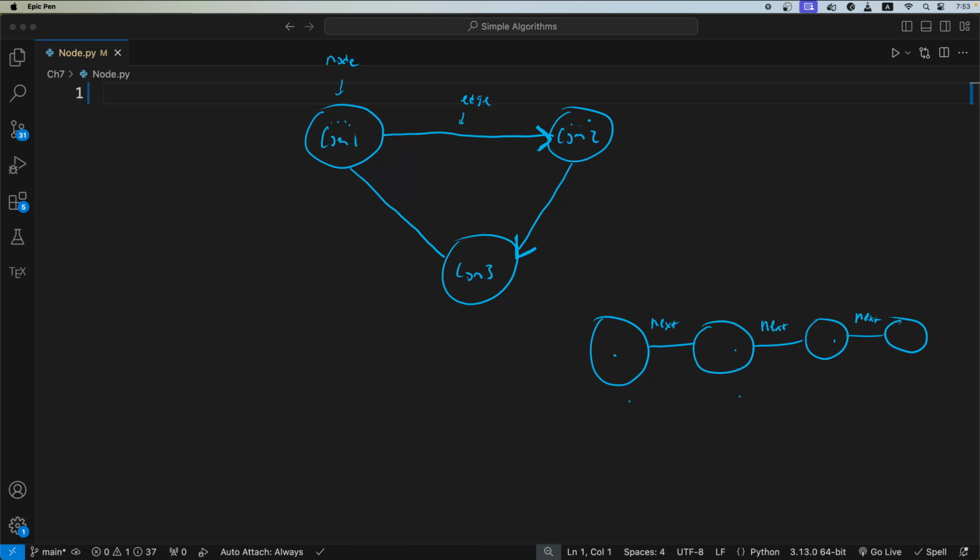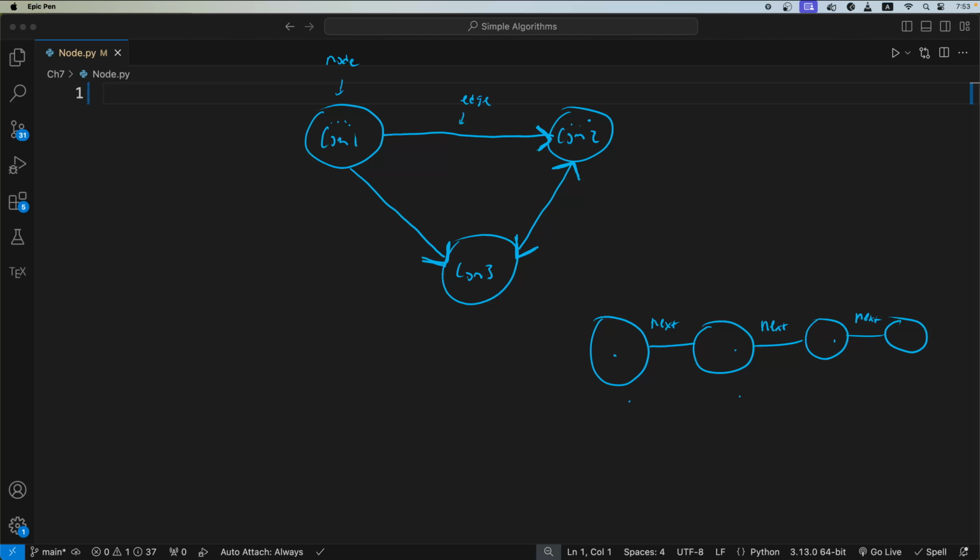If we wanted something to go in both directions, we can add an arrow to both sides of the edge like this. This would then represent that the edge works in both directions, right? So we can have things either going in one direction or going in both directions, and that would represent the idea of a directed graph. So basically, a graph can either have directions or it cannot have directions, right? Those are the two main distinctions that we have.